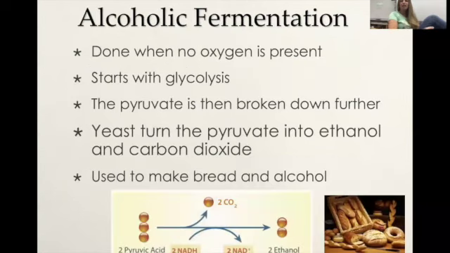Alcoholic fermentation is what you guys are going to do in your lab starting on Monday. Alcoholic fermentation is done when no oxygen is present. It starts with glycolysis, and then we take that pyruvate and we're not doing anything with oxygen. We're not doing a full Krebs cycle. We're just going to push it through the system again and squeeze out a little bit more energy.